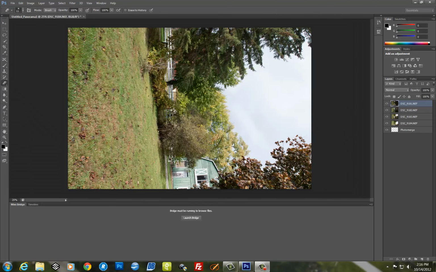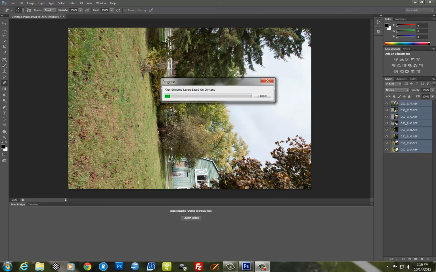Now what I had done that's probably a little different than what you had done is I actually thought I would see what would happen if I shot my panorama vertically. So I held my camera in vertical, or otherwise known as portrait mode, and you'll notice it brings them in horizontally anyway.